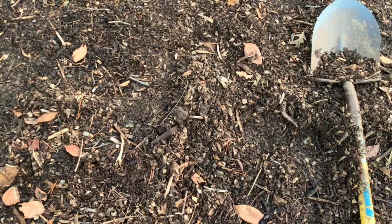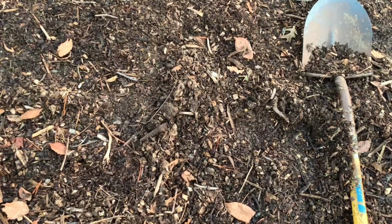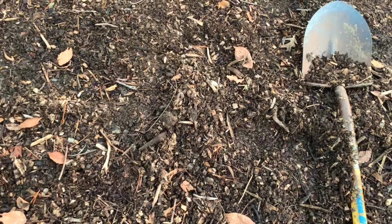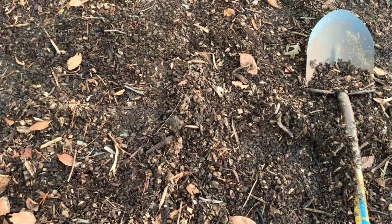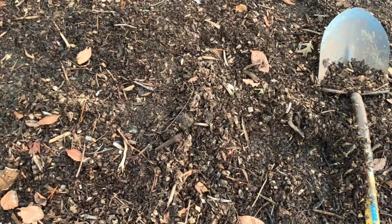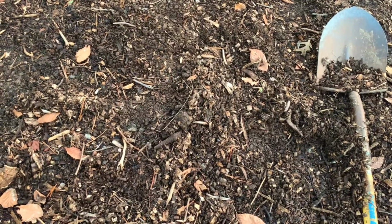So whether or not I got green in the brown, in the wood chip piles, doesn't matter. I sprinkle pretty liberally nitrogen, and that will double the decomposition rate of the wood chips. So that's kind of what really helps me out on this. Forgot that earlier, so keep that in mind if you want stuff to decompose rapidly and make some good dirt.